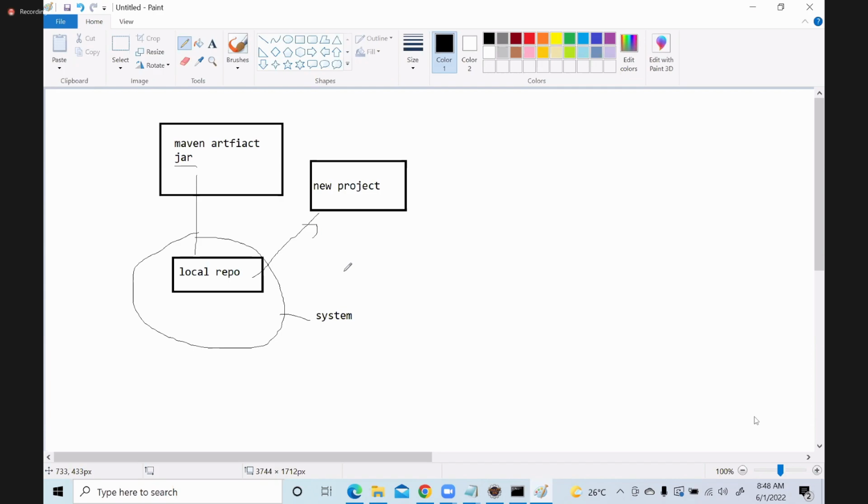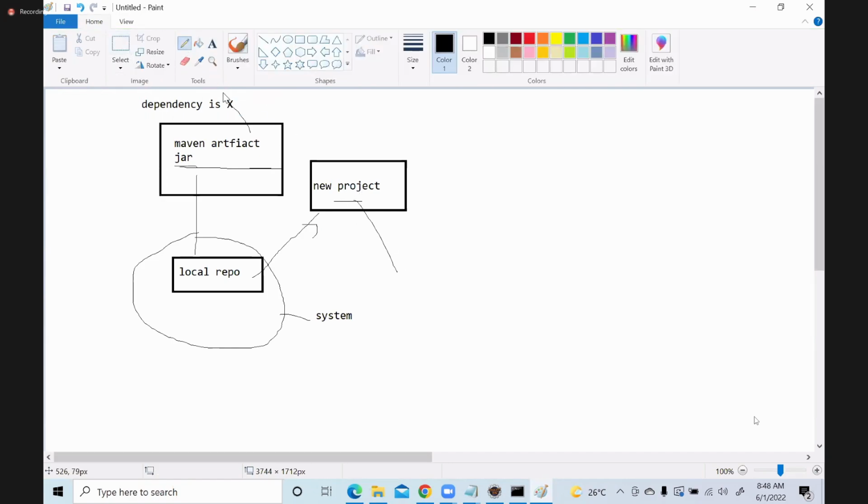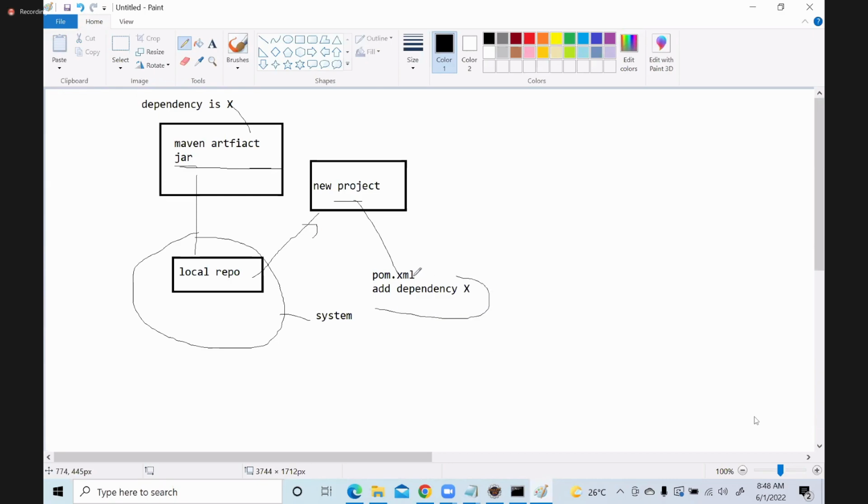And how? You specify the dependency, say dependency X, in the new project's pom.xml. For this dependency, it will connect to the local repo and get it.